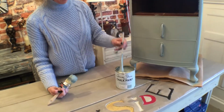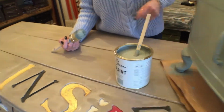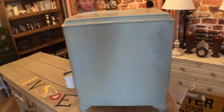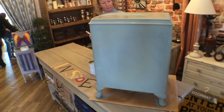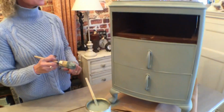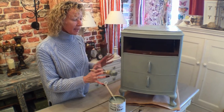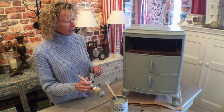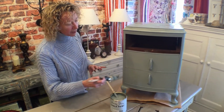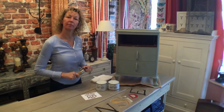And as you can see, we've used about a tablespoon of paint. Hardly any paint, and you painted the whole of this thing in a little over 10 minutes. We just need to wait for the paint to dry, then we add a coat of clear wax, which soaks into the paint and seals the paint, so that's what gives the wear layer. Then we might just do a little bit of detailing with some dark wax to give it a slightly aged look. Right, fantastic.